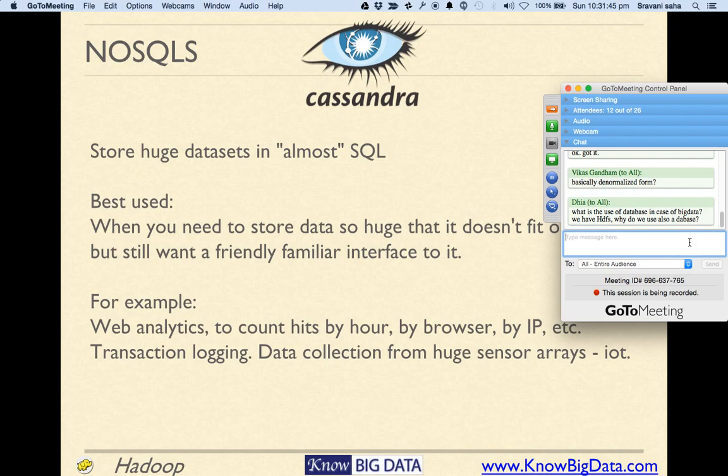That is why most file systems are great at storing the full file, but not record-wise manipulation, and that's why we require databases, things like MySQL and Oracle. Do I make sense, Dhia?